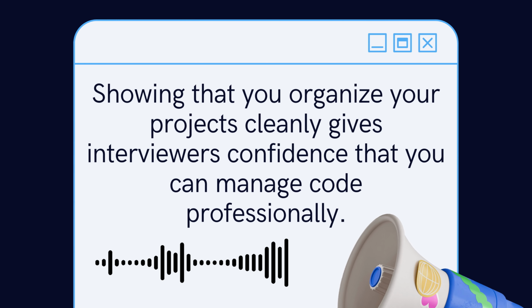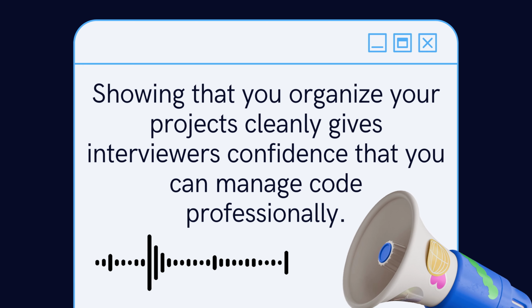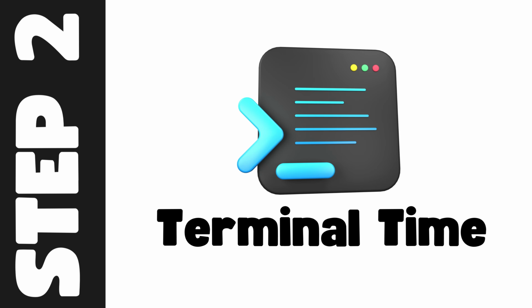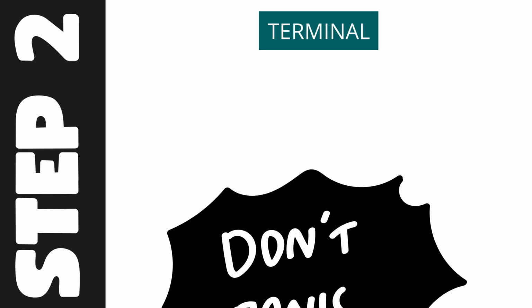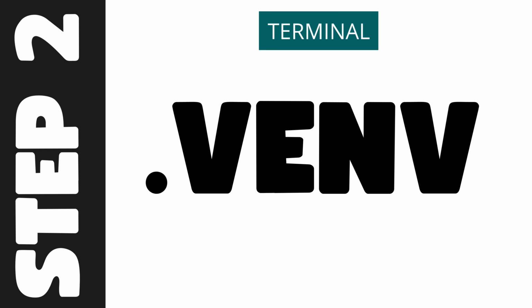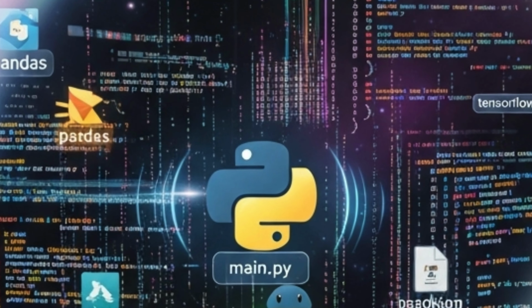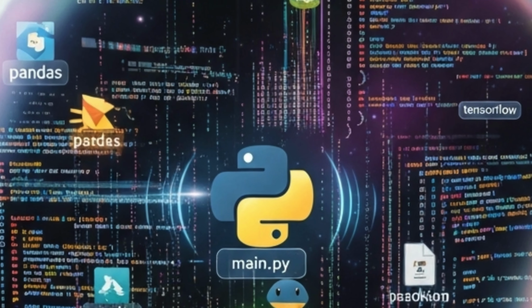Showing that you organize your projects cleanly gives interviewers confidence that you can manage code professionally. Step 2. Terminal time. Next up, the terminal. Don't panic, it's not as scary as it looks. What we're going to do here is create something called a virtual environment. Think of it like a little bubble where your Python project lives. All the packages stay inside this bubble, nice and contained.